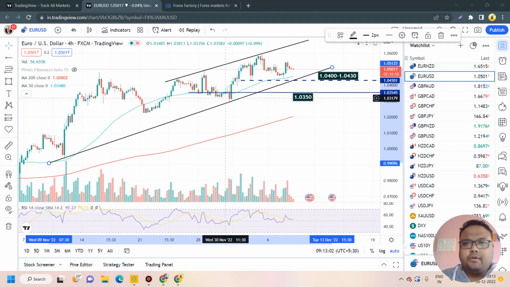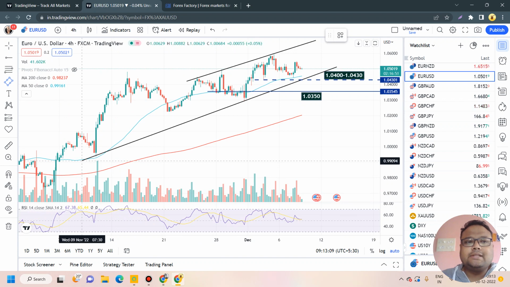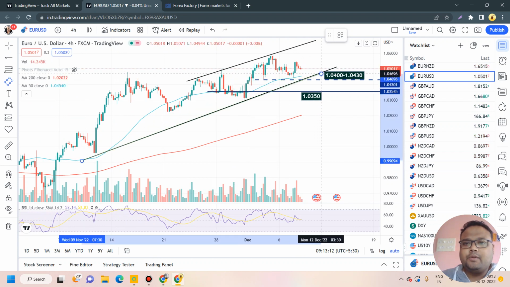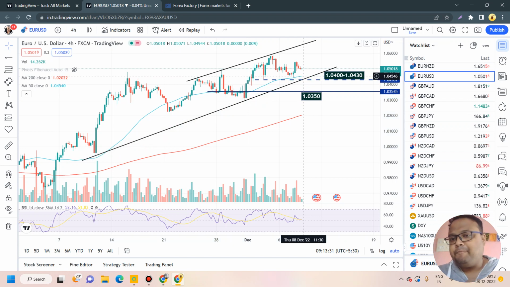Though we prefer to interpret the levels in the form of lines, you must be knowing that support and resistance work as zones in the market. So once the market reaches 1.0460, the market will enter the support zone. So the market may not come down to 1.0400 or 1.0430. It may try to bounce from 1.0450 as well. So you need to be cautious and alert when the market approaches the support zone.